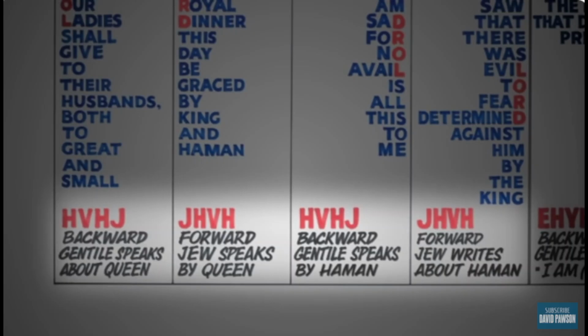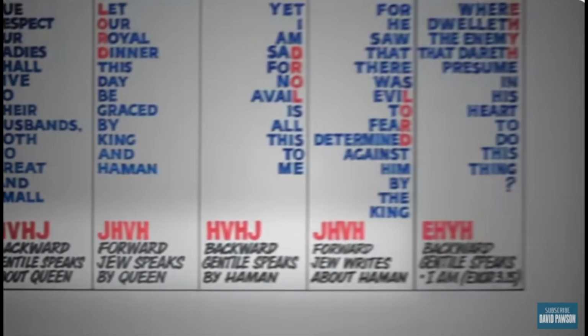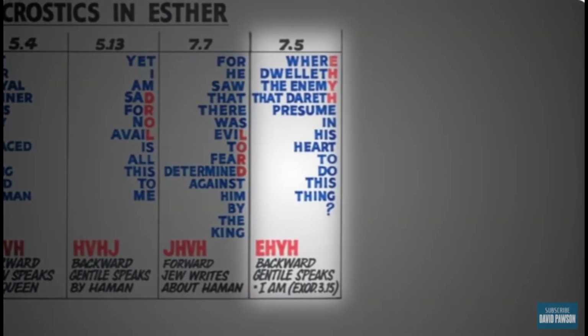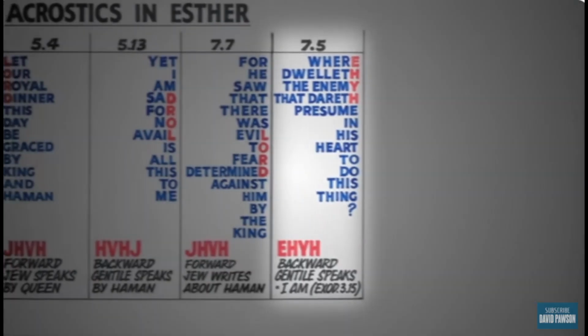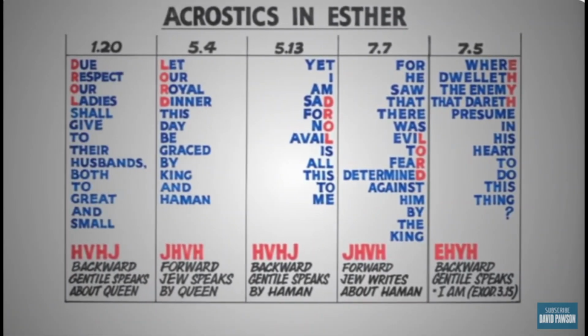Now, those are the first 4, but there's possibly one more in Esther which stands on its own. The letters are slightly different, and that spells I am, only it's backwards again. Now, that's 5 acrostics in the book of Esther, and there are no others. Now, all this is much too much of a coincidence. The writer has carefully worked it all out and then worked it into the text. It's so subtle that no Gentile would notice it.